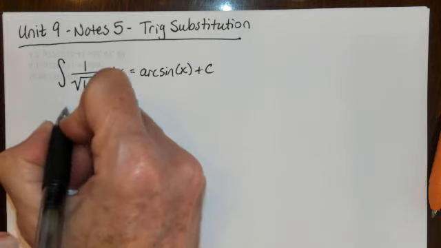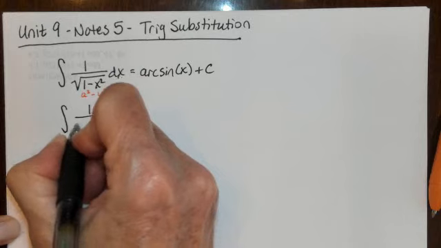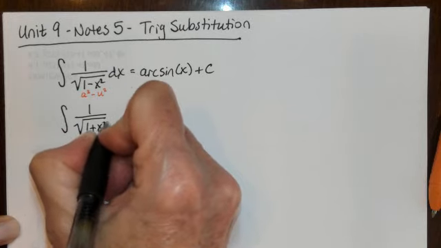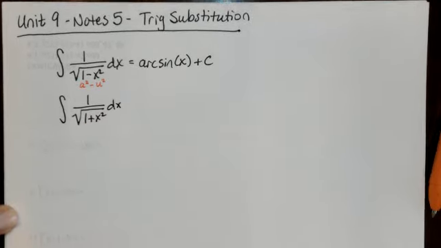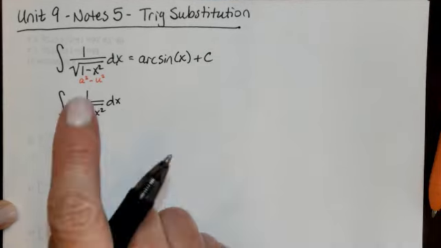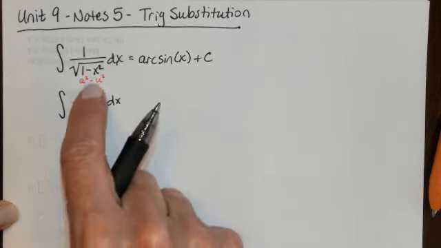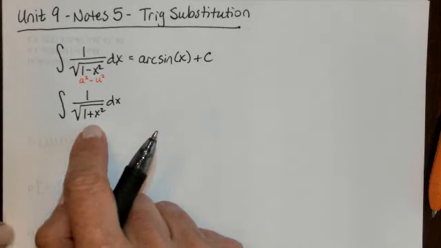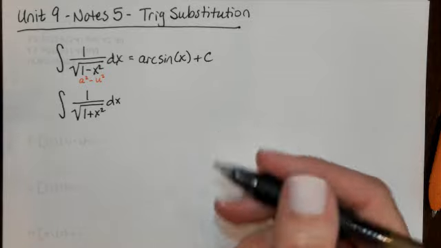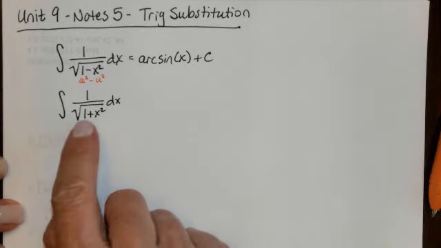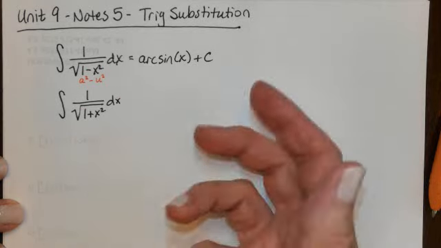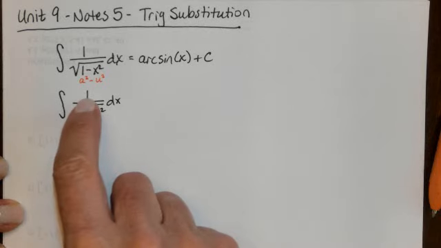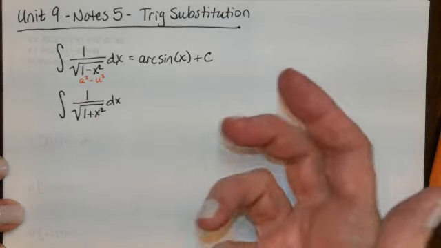So that's just arc sine. But what if we were almost in that form, but not quite? What if we had this integral instead? This is definitely not an arc sine because there's not a minus in here underneath, in between the two terms. So definitely not an arc sine this time. For this one, we need to use a different technique. And you might say, what about u sub? Well, if we let u be the 1 plus x squared, du is going to have an x in it, and we don't have an x up here. So we cannot use a u sub here.